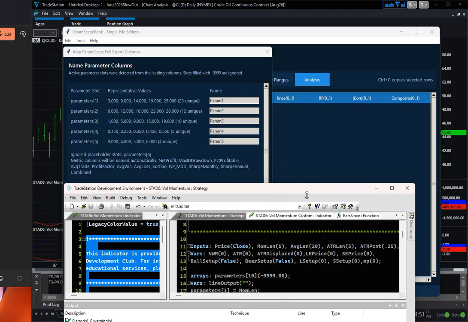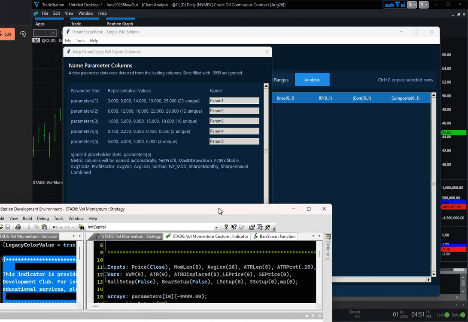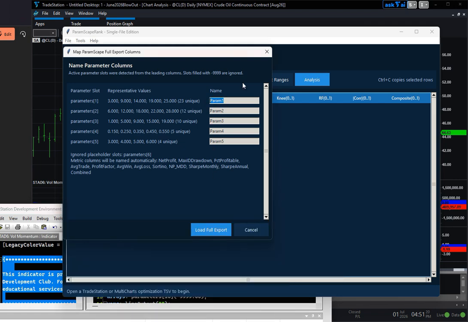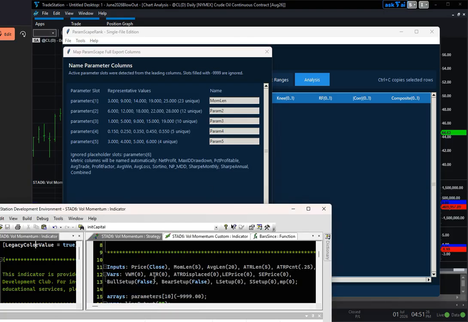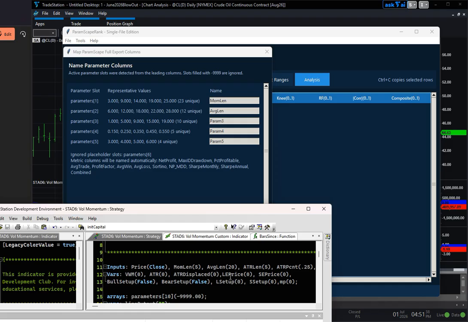You can copy and paste it if you like, or you can just type it. Param1 is going to be momlin. So let's call it momlin. Param2 is going to be avglin. All we're doing is giving the names, so that when we analyze these parameters, they'll have self-explained names.